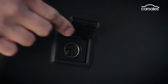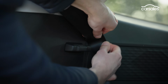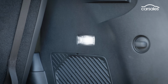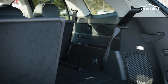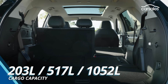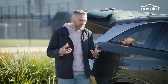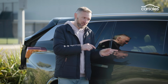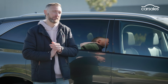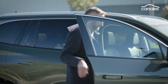There's a 12-volt socket for a little bit of extra power. Plus, there's handy little clips to keep those third row seat belts out of your hair, and a pretty good LED light as well. Folding the seats down is via shoulder latches and opens up more space. And if you fold down the second row seats as well, you get a very large storage area with a fairly flat floor. While there's a number of irritating and indeed mismatched elements to this interior, there's no denying this is a versatile and very cost-effective 7-seat family SUV. But the way it drives could be a deal breaker.